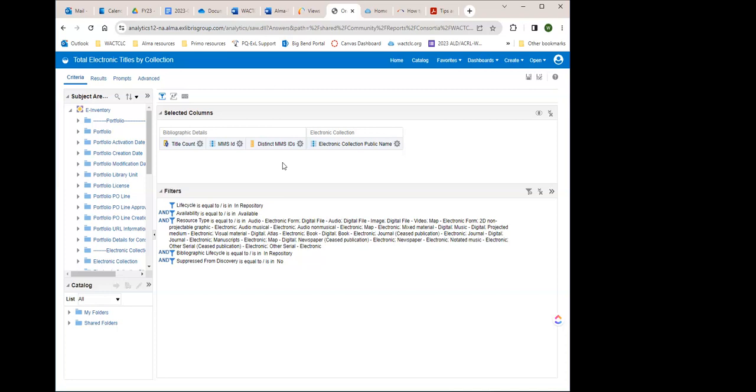I'd also be interested in seeing, is there a difference in the number when we're counting based on distinct MMS IDs versus ISBNs and ISSNs? Oh, yeah. Because there's that stipulation of count all formats as one title. Mm-hmm. So well, let's play with that then. If we're getting Newsweek through 5 different electronic collections, we're only supposed to count it once.